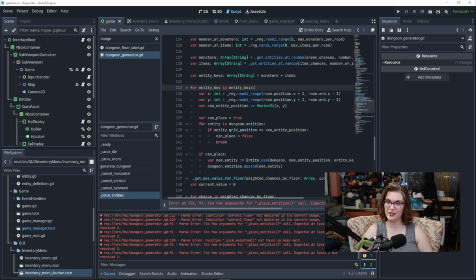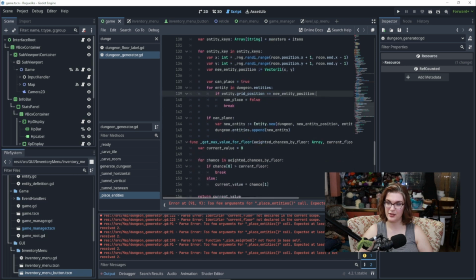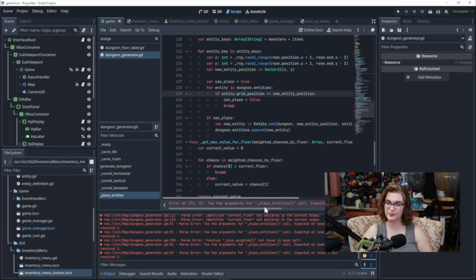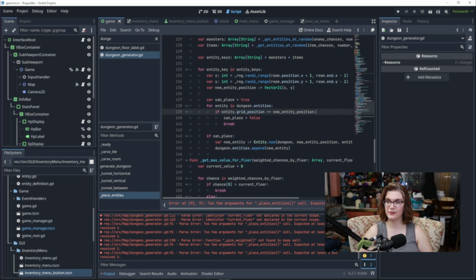It feels weird. Anyway, for each entity, we're gonna get a random position. Check if we can place it in that position, i.e. nothing else is already in that position. How is this doing?